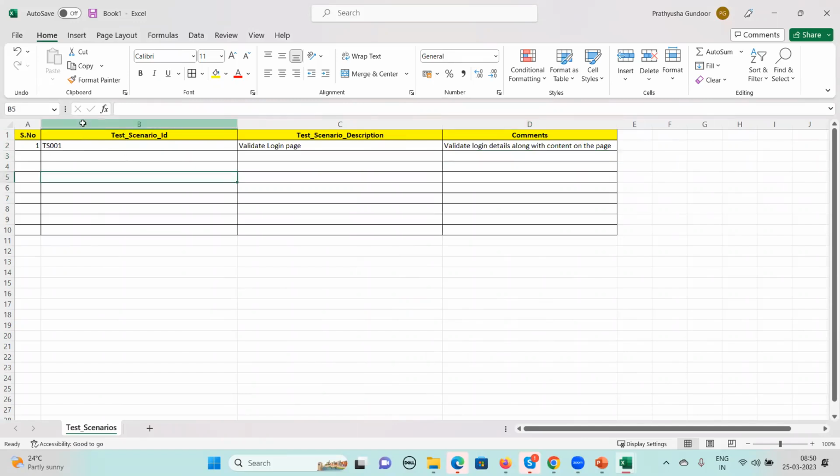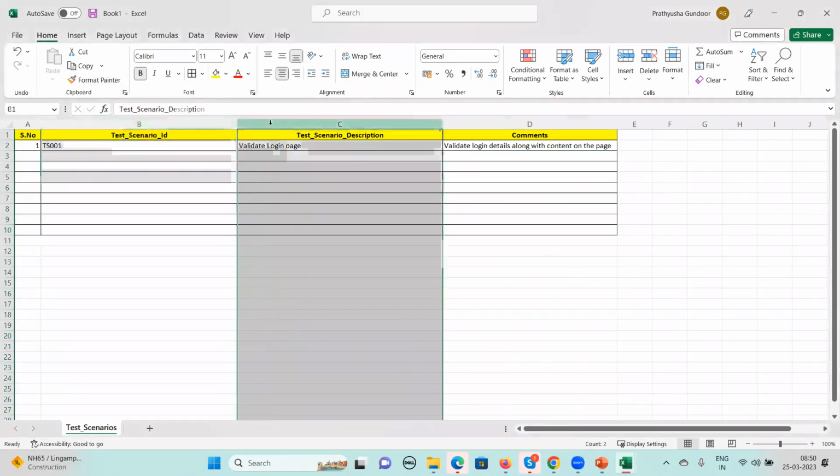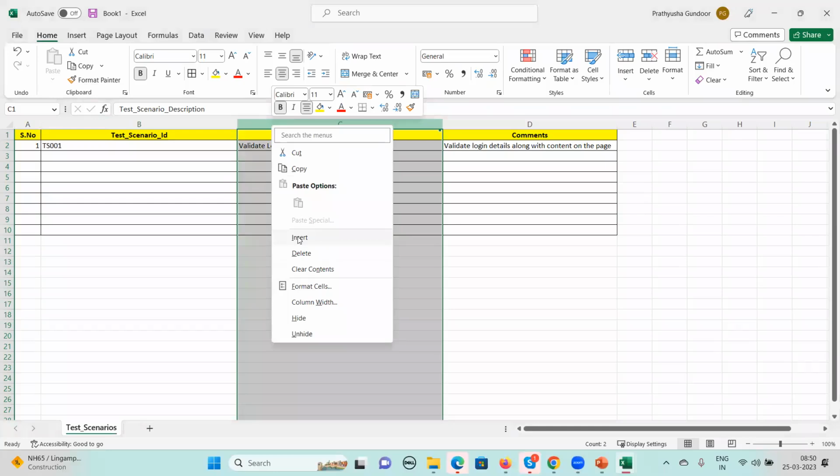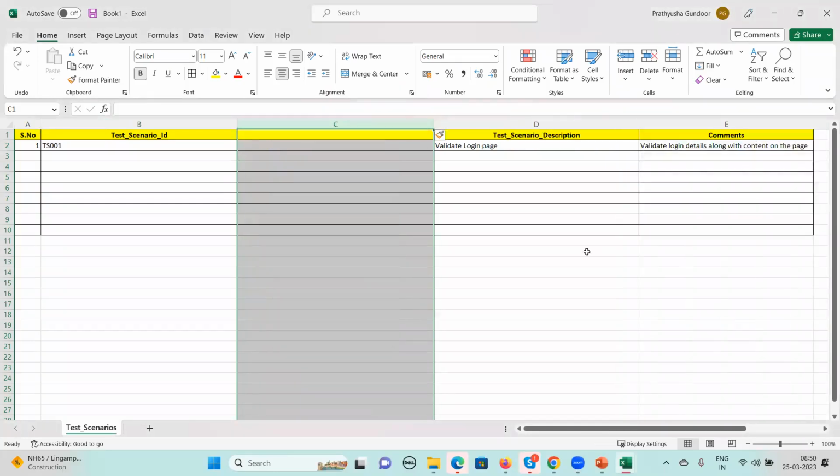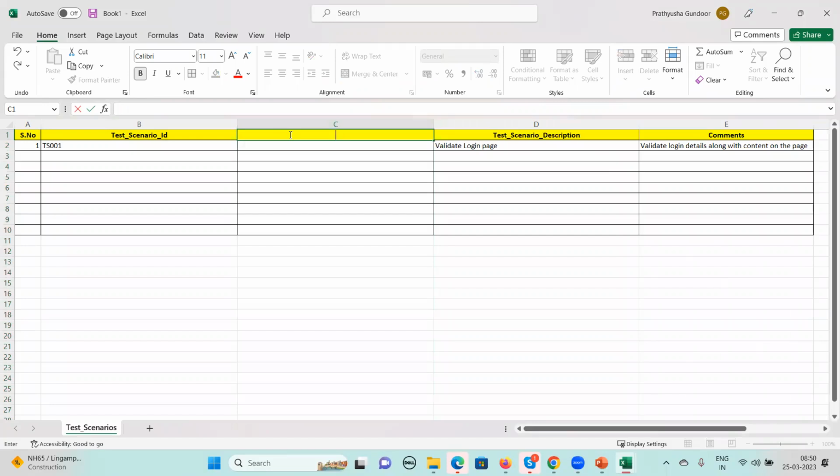This is very basic, and we can include a lot of things as part of this testing. We can define the author directly, and we have prerequisites for test scenarios also.